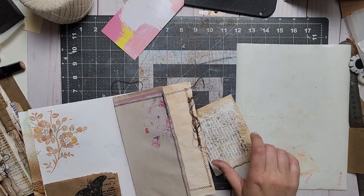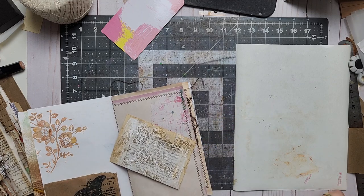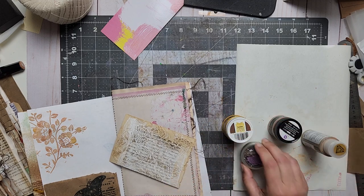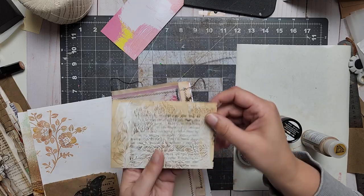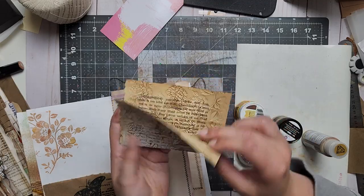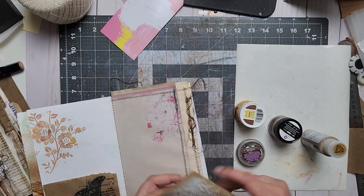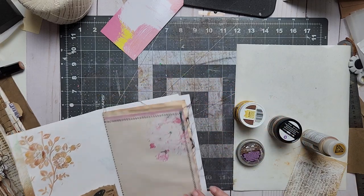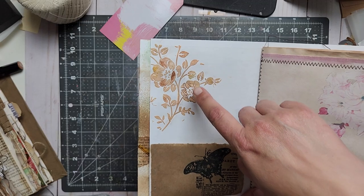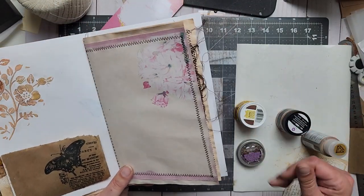Hi, it's me with my gigantic book of ideas. I wanted to show you something before I start another idea. I took some stuff out of my drawers and tried it out, and I prefer the gold and the wax. I have this gold paste, and whatever wax I put on the flowers — can you tell? I like it here, it's just a book page, I didn't do a lot but I really like it. Plus the wax smells so good. And here I tried the different ones — I like the gold, you see how it gives the shimmer.